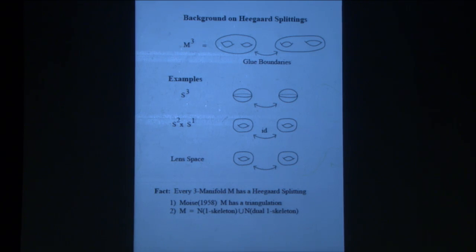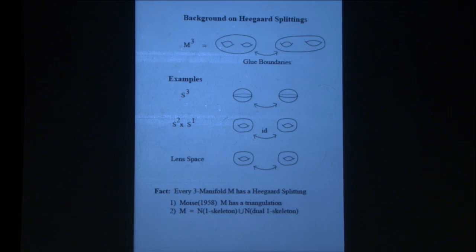So a handle body is simply a solid torus, or a solid surface of genus g, and you glue such a thing along the boundary. Such a decomposition of the three manifold is called a Heegaard splitting. So it's sort of amazing that three manifold topology is such a tremendously rich subject, but the pieces are so simple. So somehow it's reflecting the richness of the gluing maps.